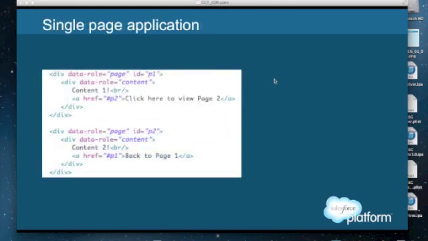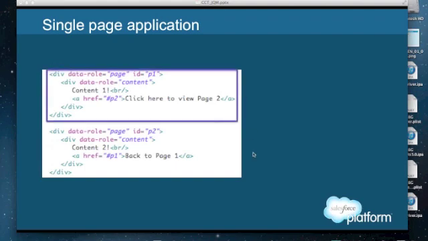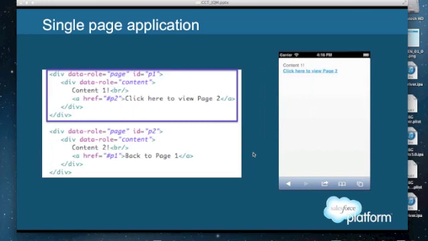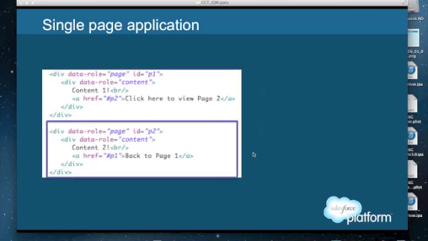So each Visualforce page using jQuery Mobile can contain a single logical web page or multiple logical web pages. So for applications which will run on a mobile phone, I tend to use the multiple page variant, as that means the entire set of pages is downloaded in one request rather than having to make a round trip to the server each time the user clicks on anything. And each web page is defined as a div with a data role attribute of page. So in this little example snippet of a Visualforce page here, I have two page divs, which equates to two logical web pages. So when the application is opened, the web page contained in the first div is displayed. But if a user then clicks on the link, the web page contained in the second div gets displayed.